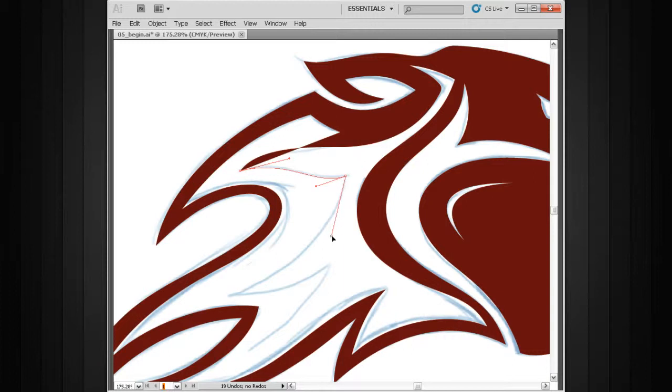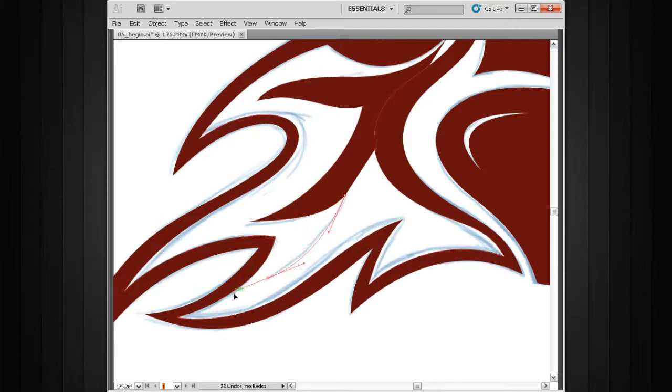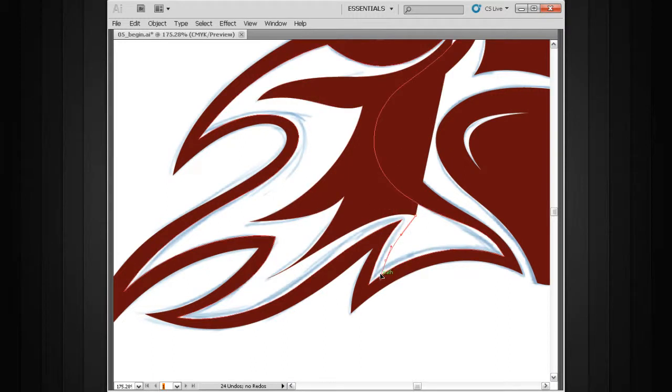And I'm just going to begin working a little bit faster here, because hopefully you're sort of getting the hang of this. Drawing this path here, I'm staying pretty close to what I have sketched out. So we'll just continue moving this around, dropping in these anchor points. If we need to reposition them again, you can hold down the space bar. And let's drop this one right about here. Bend that around. We've almost got this path completed here. We'll drop that one in right about there. Bend that around, and let's drop this one in right there at that corner piece.